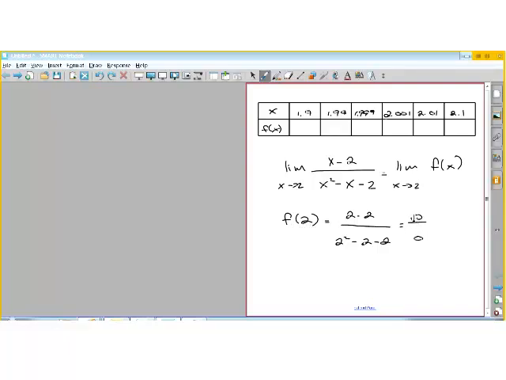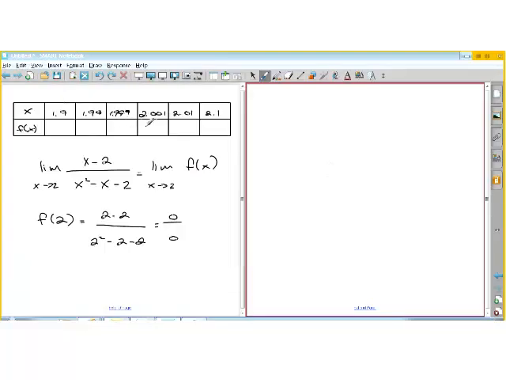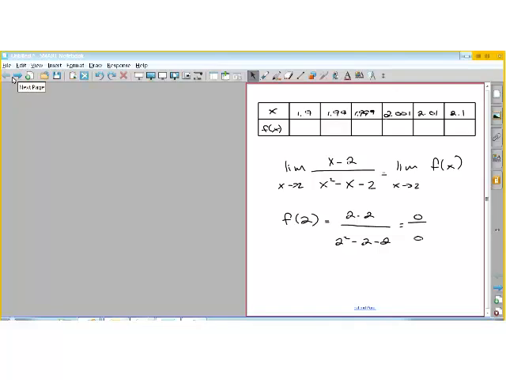So what you get is what we call an indeterminate result, because it's 0 divided by 0. So the function does not exist at x equals 2, but it does exist, as we'll find out, as we let x approach 2. The question is, does it approach the same number if you come from less than 2 or greater than 2? So, let's put that in our calculator.